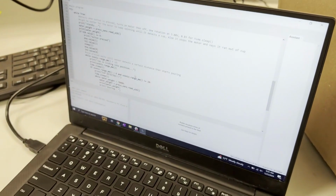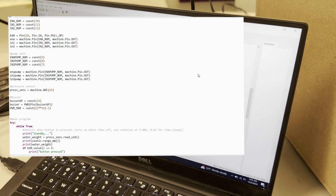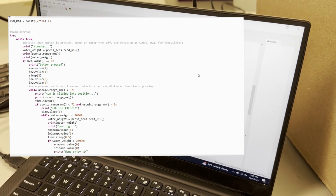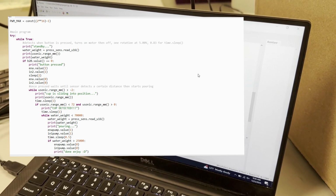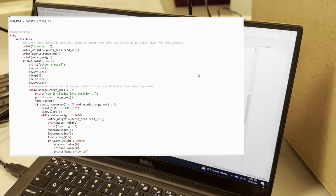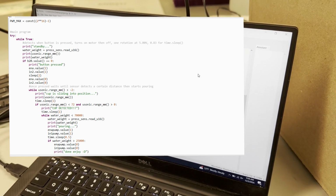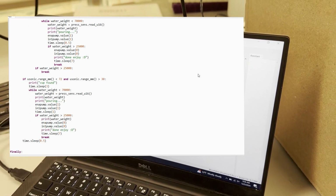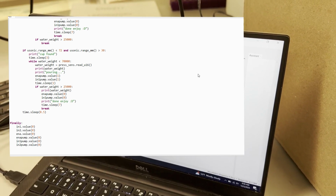This whole code here is being run on a while true loop. So basically it waits until a button is pressed, specifically GP20 on the Pico. And once it's pressed, the gear starts moving so that the cup can drop. And once it drops, the ultrasonic sensor will detect a cup. Once it's detected, it starts pouring, and once it reaches a specific weight value on the pressure sensor, it will stop, and then it goes back to the beginning.